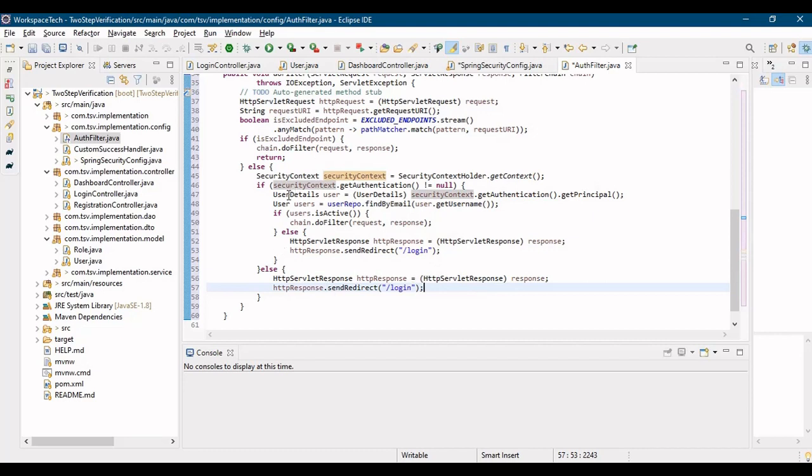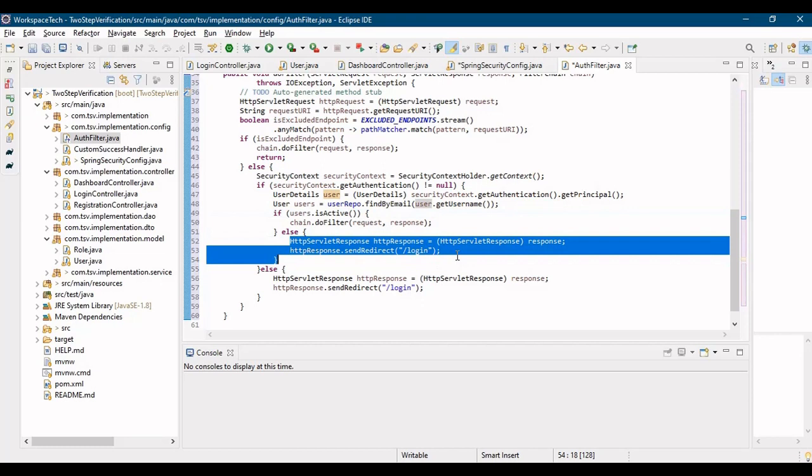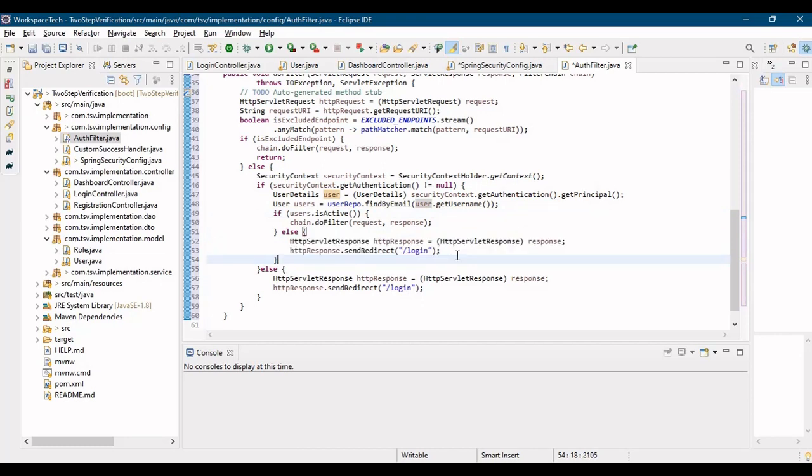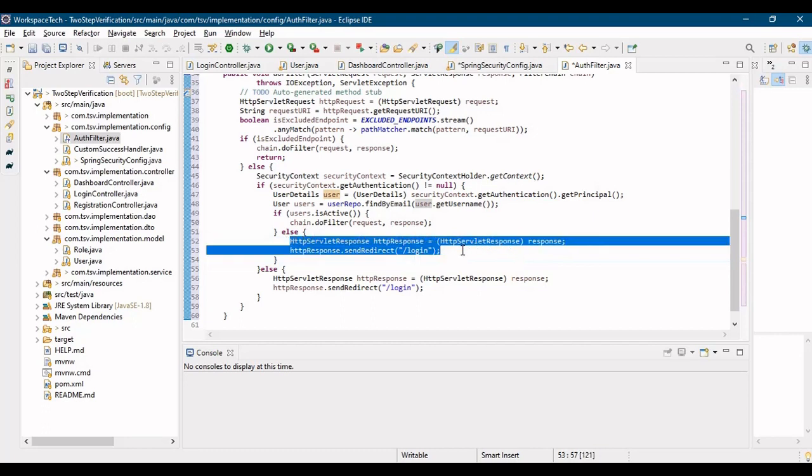And if the authentication is not null, then we are fetching the user details from the authentication, and checking whether the user is active, and whether the user has inserted his or her OTP or not. If the OTP is not inserted by the user, then we'll redirect to the login screen again, since you are attempting to log in with the wrong OTP.